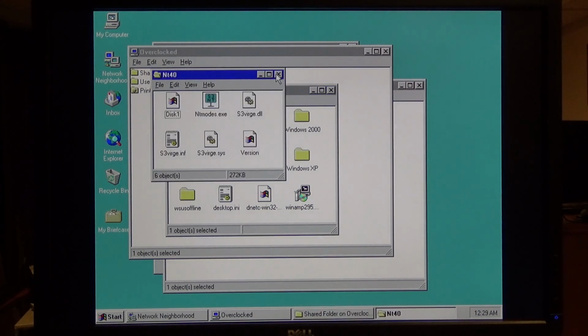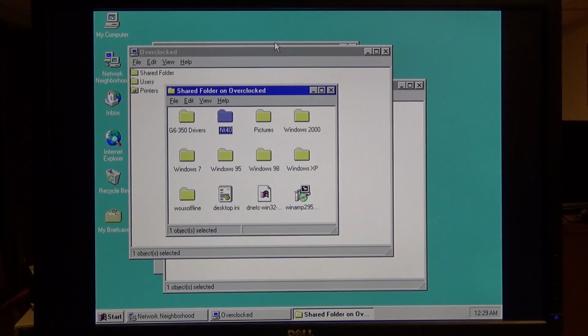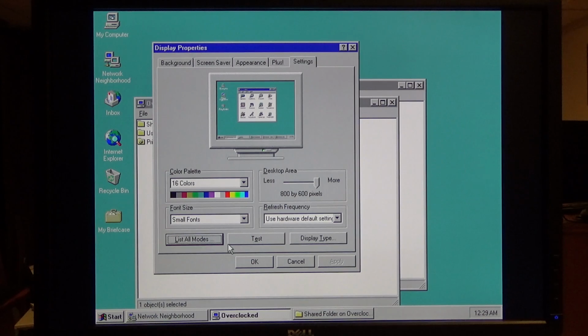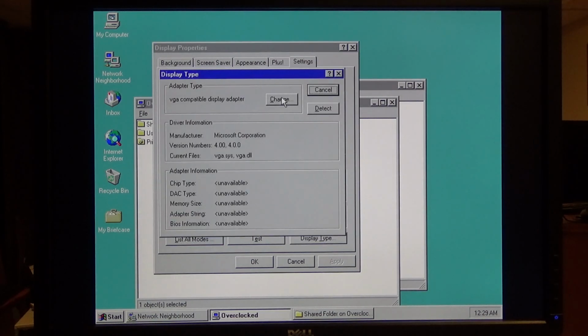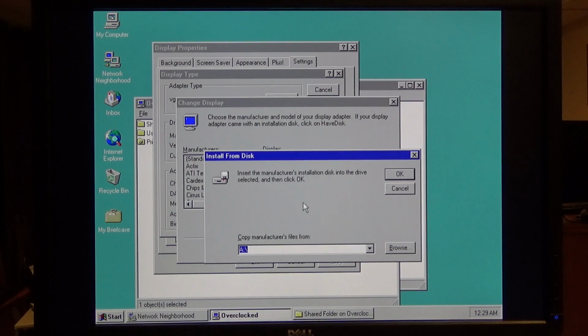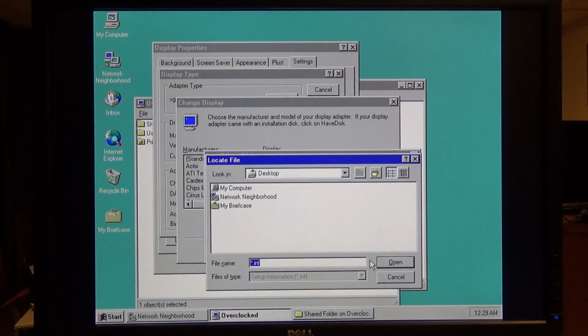So I have the drivers right here, and in display properties, we want to go to display type, change that. Have disk. No, I don't want to do that.